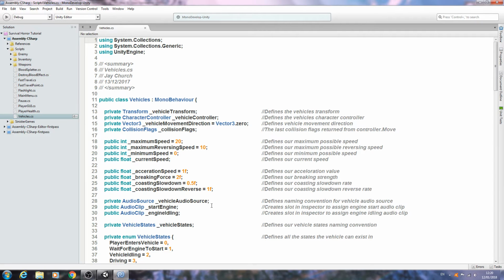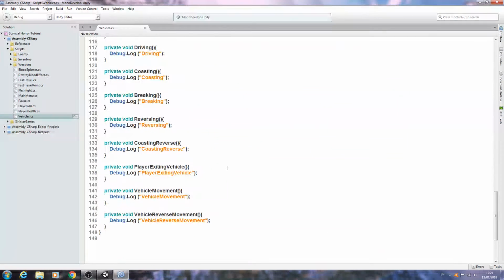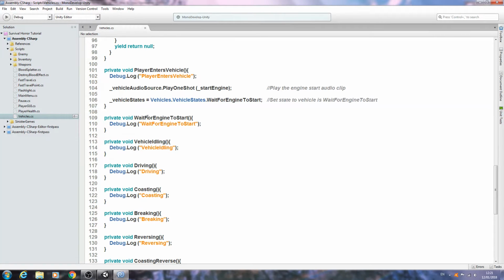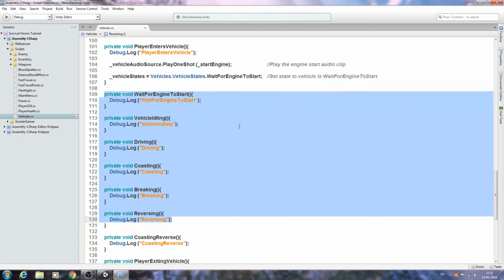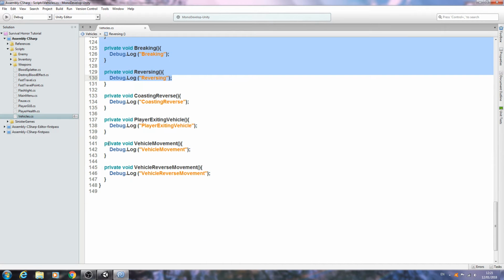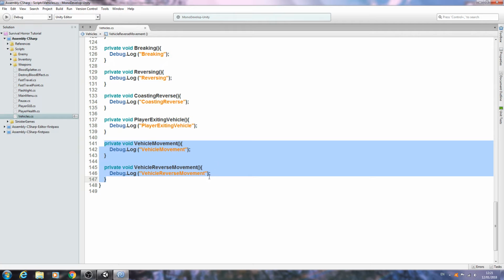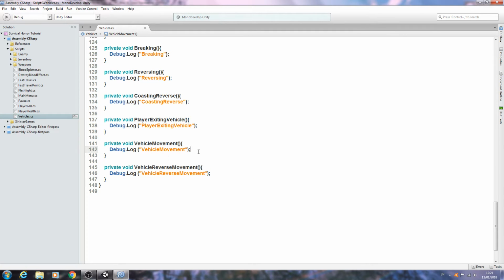So in this lesson we are continuing on with the vehicle script, and I thought if I come down here, before we actually get the rest of these functions filled out, it might be a good idea to actually complete these two first for the vehicle movement and vehicle reverse movement.